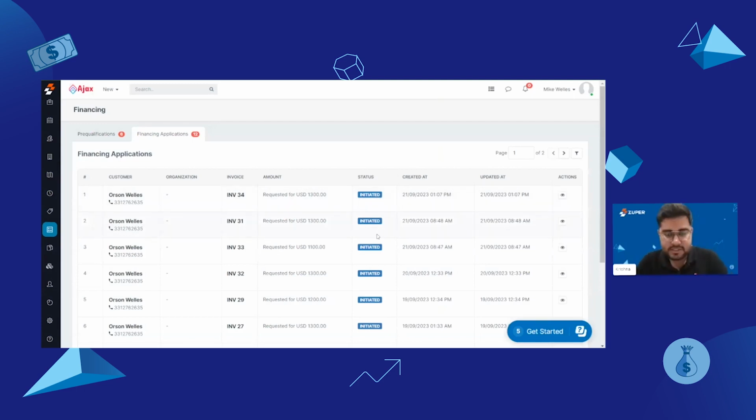Now, to come to a close, once the loan application has been accepted by Wisetack, Wisetack will actually pay the business, that is me as a service provider, upfront within 2 to 3 business days. And based on the options that the customer has chosen, Wisetack offers 3 months, 6 months, and 12 months. So the customers can actually pay Wisetack over time. Now, this would reduce sticker shock for the customers and increase cash flow for the businesses themselves. So that is the end-to-end view of Wisetack consumer financing integrated with Zuper.